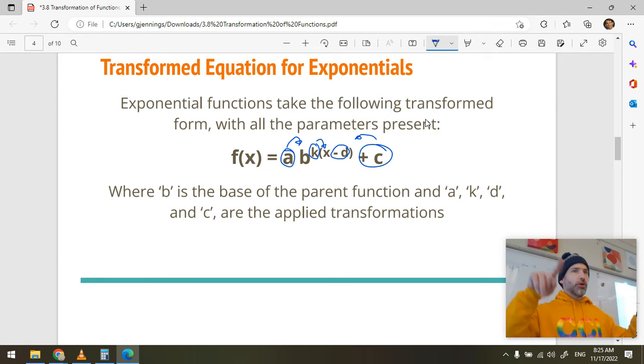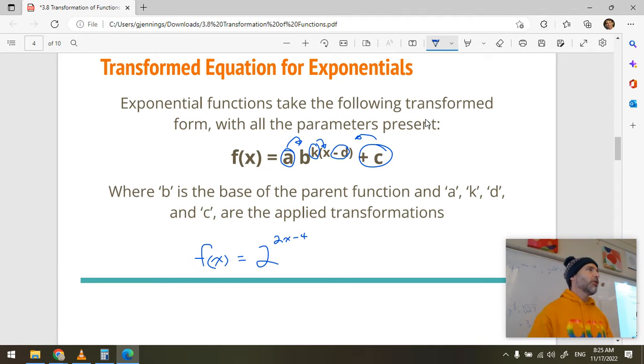If you don't have that bracketed, let's say you have something that looks like this and you want to graph f of x equals 2 to the 2x minus 4, and there's not brackets there, here you have to be careful. Minus 4 or 4 is not d, because I need to factor the k out first. I need it to be looking more like this form up here. See, k multiplied by a bracket where d is connected to x inside the bracket. You do need to factor that k out first.